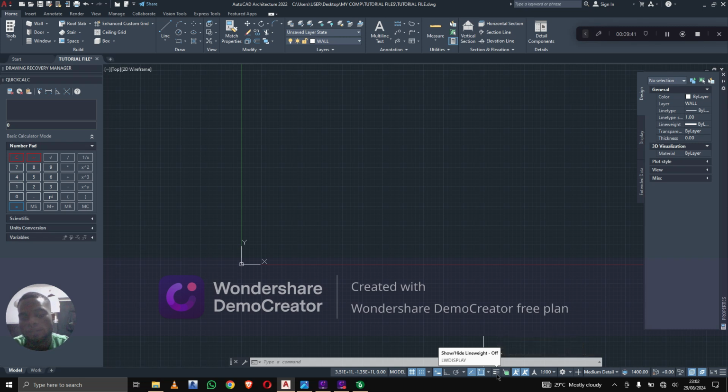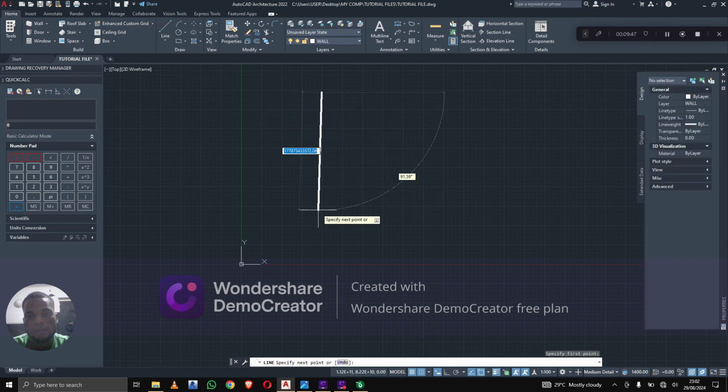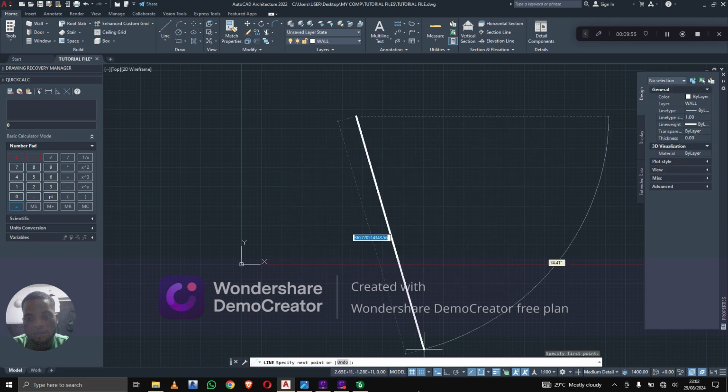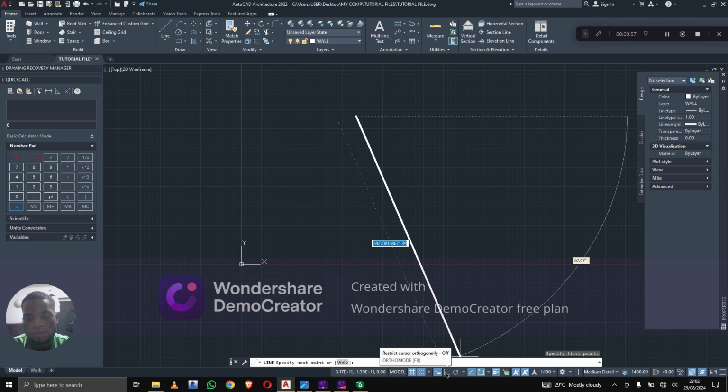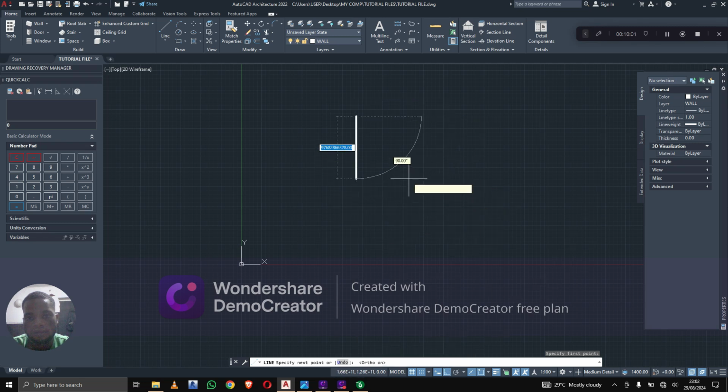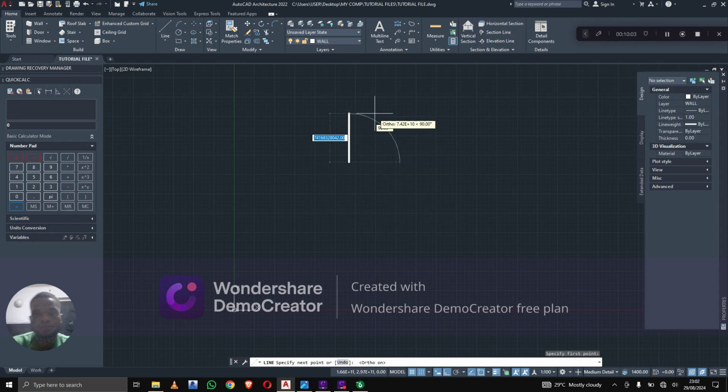Definitely any line that is thick will show as thick. If it is not thick, it will show as not thick. The reason why it is dancing around is because we haven't set the auto. You just come there and turn it on. You see, it is now straight. Okay, so that's for that.